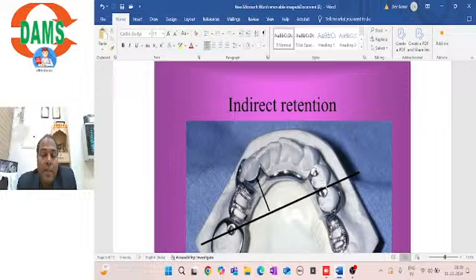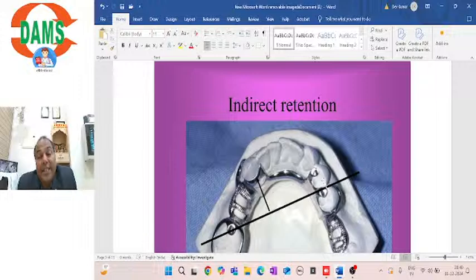There are two types of parallelometer: the Ney's, which is the earlier one, and the Wills, which is the newer one. In the Ney's parallelometer, the horizontal and the vertical arm are fixed. In Wills, the vertical arm is movable or spring loaded. It is a much more advanced version. So remember this, the first thing that is important is that you decide everything by doing surveying of the diagnostic cast. Once you have done that, then you do the mouth preparation in the patient's mouth.